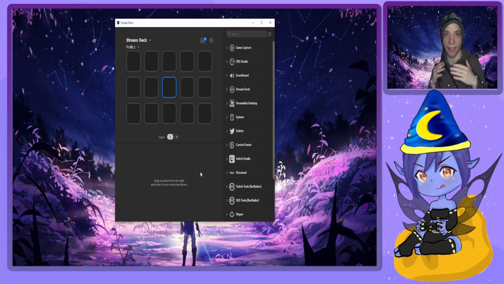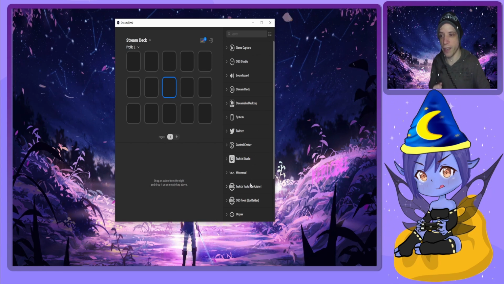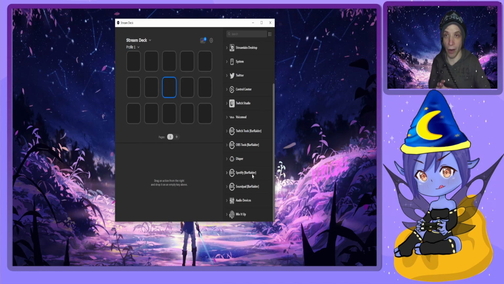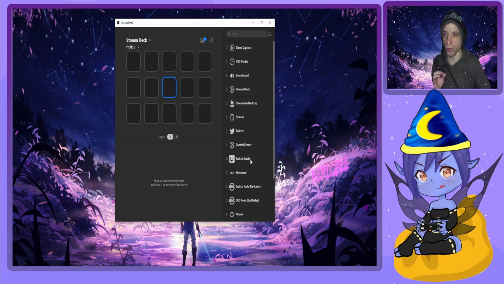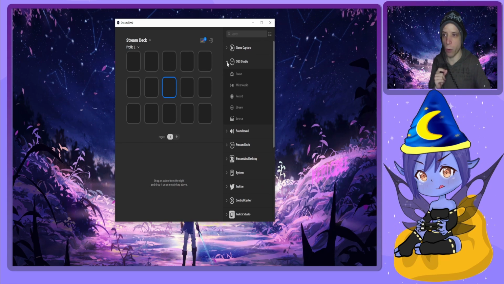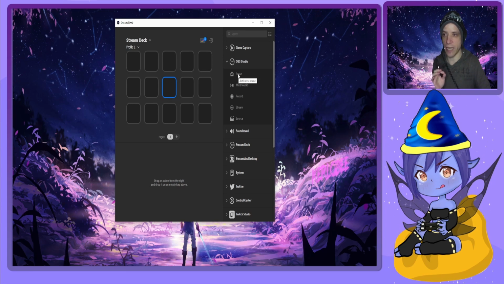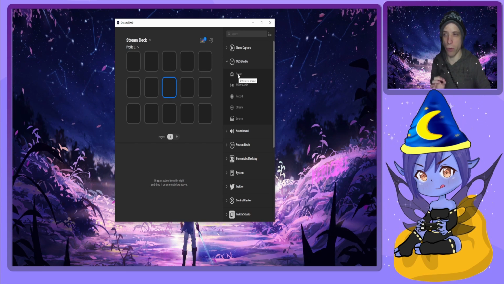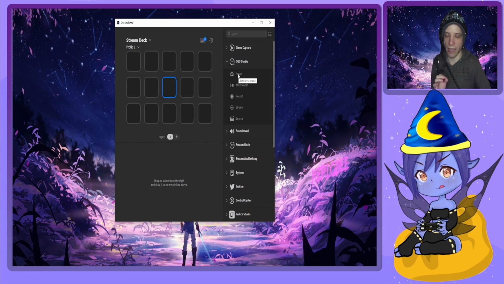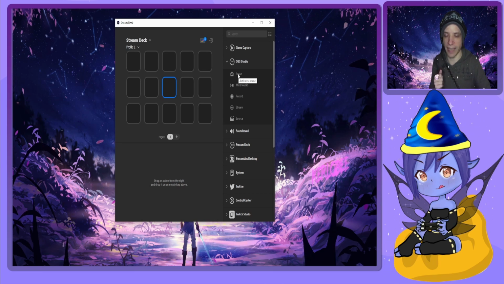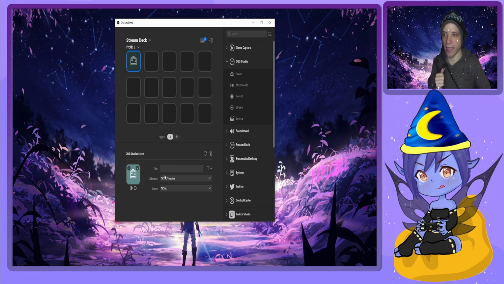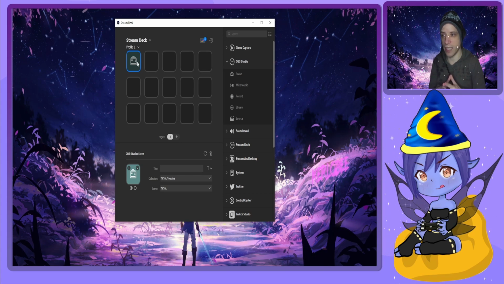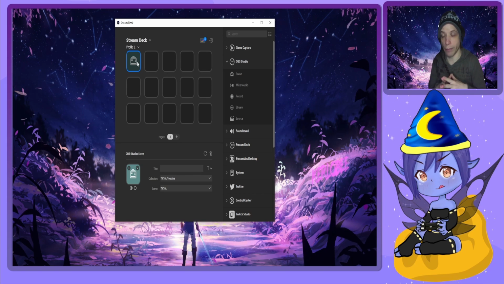Afterwards, now that that's done, you can come over here, and this is where the fun part begins. And honestly, it's relatively easy to do. So if we go over to OBS Studio, you can select Scene. This is one of the most useful skills you can use in this other than multi-actions. So if we go over to Scene and you just click and drag, it's going to bring you over to your scene switching button, essentially.